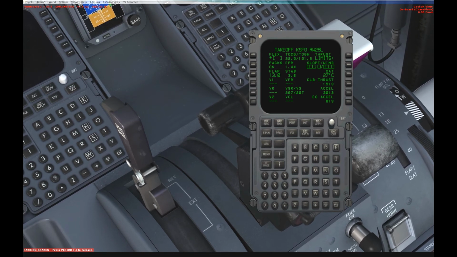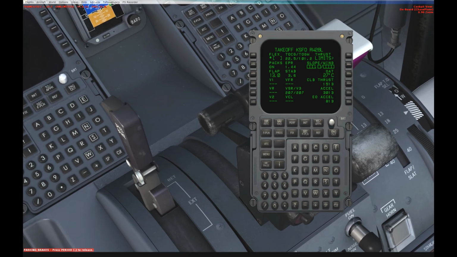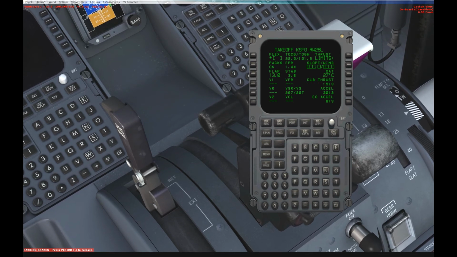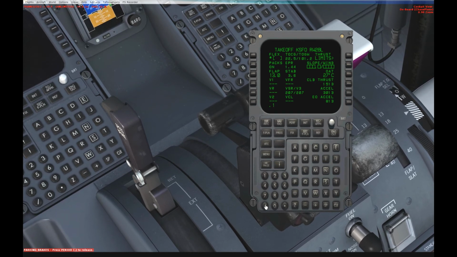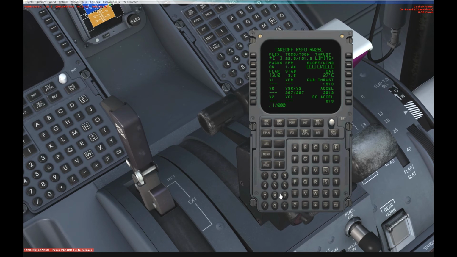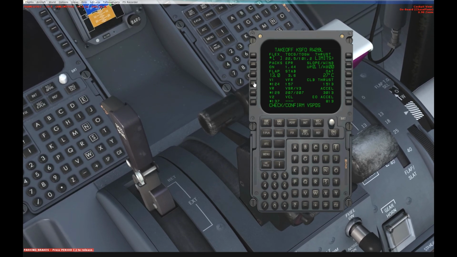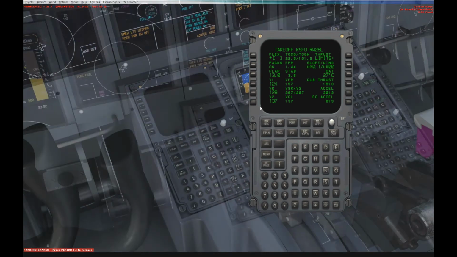Based on my mathematics from high school, I want to say that the gradient is the angle or the sloping of the runway. Very few runways are 100% flat, especially in California. A lot of the California runways are sloped. So in this case, I'm going to enter 0.1, and the winds are calm, 000. And here are your V speeds. And those should get entered into the tape over here.